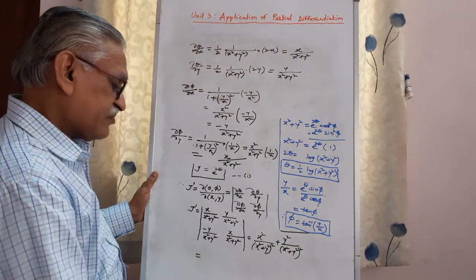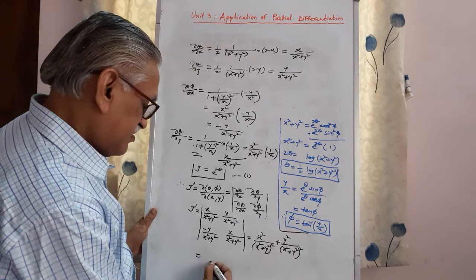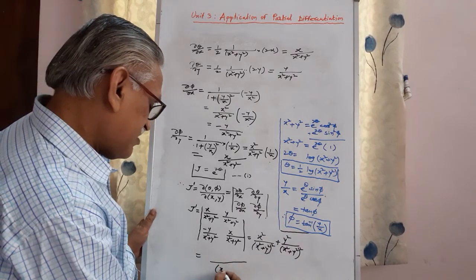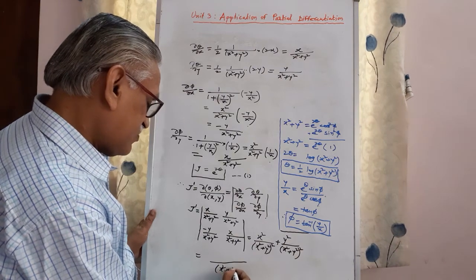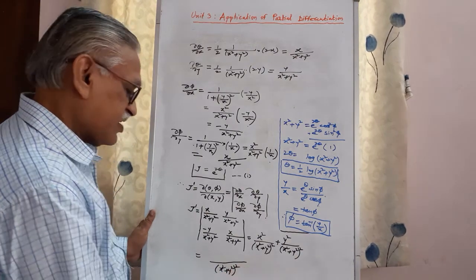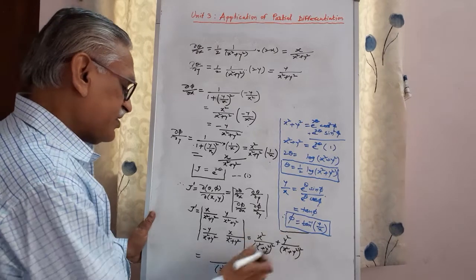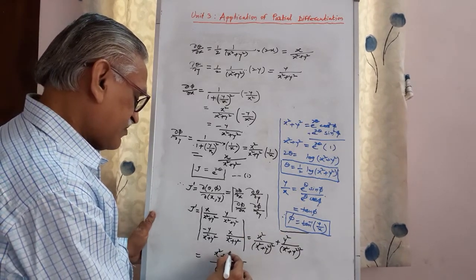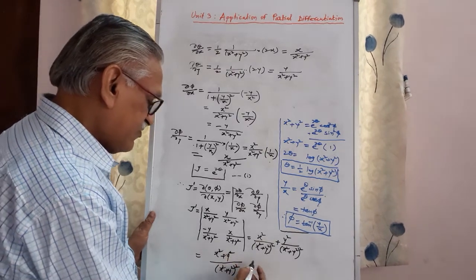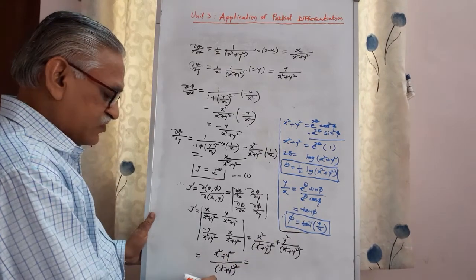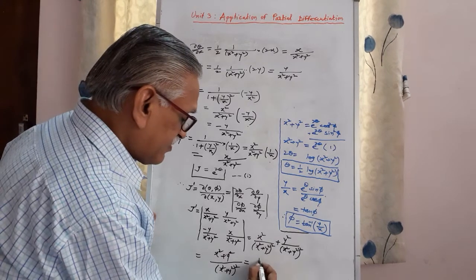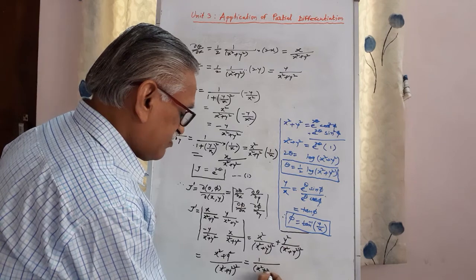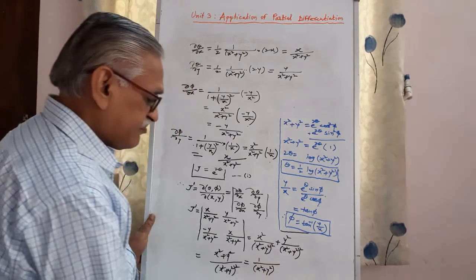It is equal to same base, same denominator, therefore taking LCM as x square plus y square and whole square, and taking the addition of numerator terms, we get x square plus y square. And therefore if you simplify it, x square plus y square gets cancelled, we get 1 by x square plus y square.